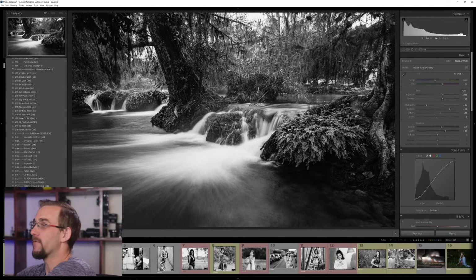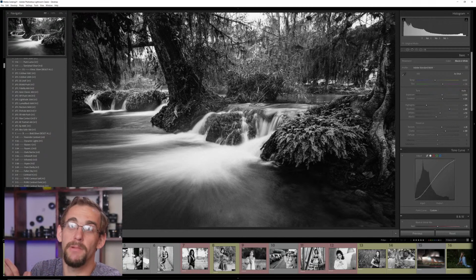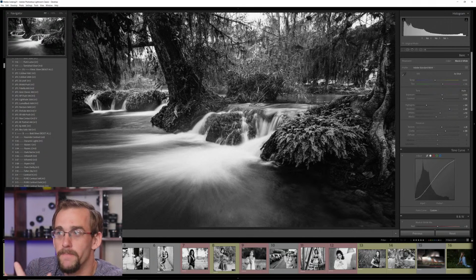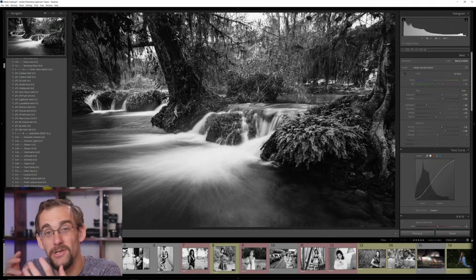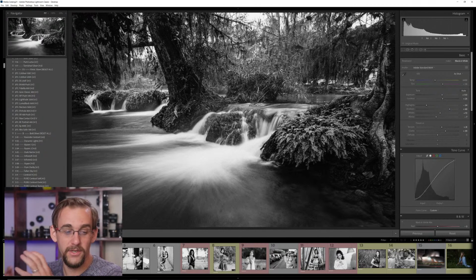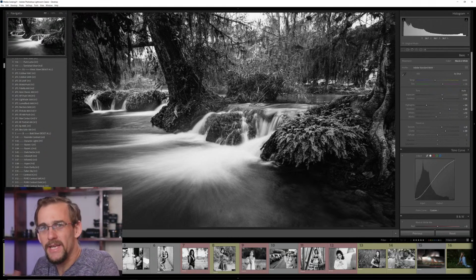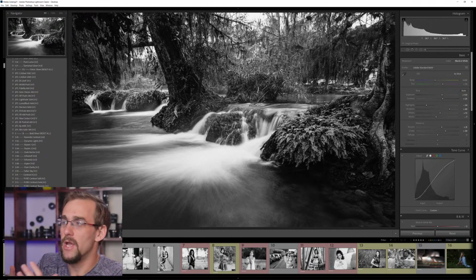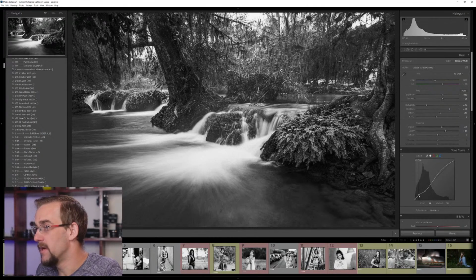Don't think we've got to crush everything into midtones when we do a histogram, because especially with black and white, you don't have color to separate items and to separate focus. That's why the light is so important, that the light be magical in a good black and white. When I'm working with black and white, I'm often looking up at that histogram and saying, am I bringing in the color range? Excuse me, the tonal range. Am I bringing in the blacks? I could take away blacks here, right? I could lift the blacks, not that much, but I could lift the blacks and make them more mid-tone and a little more safe. And you can see our histogram changing accordingly.